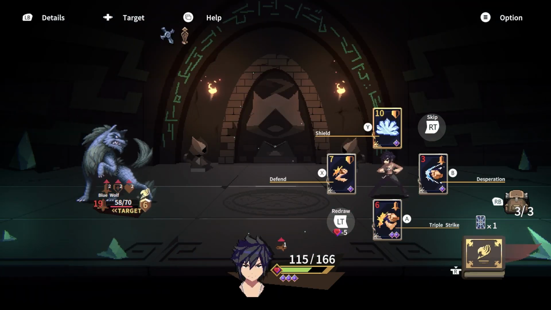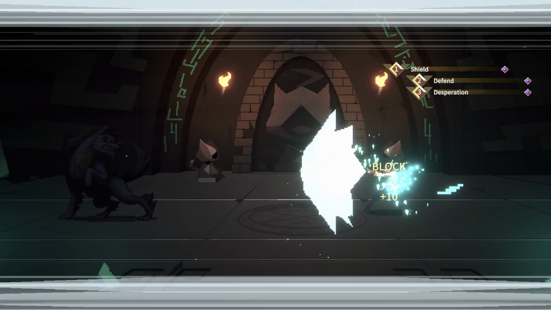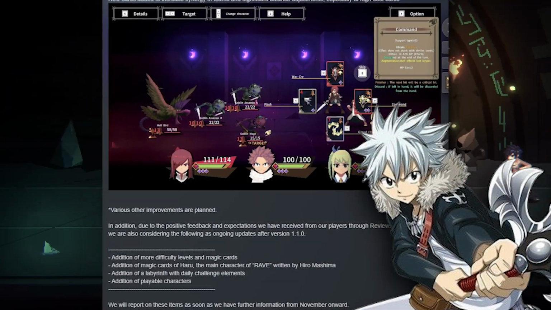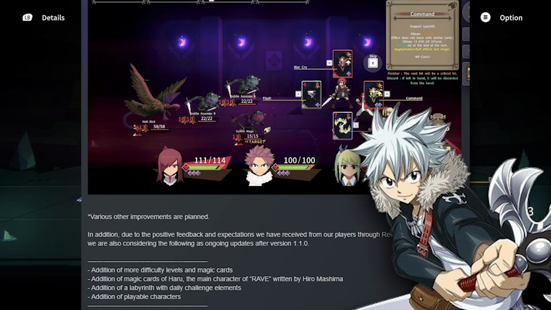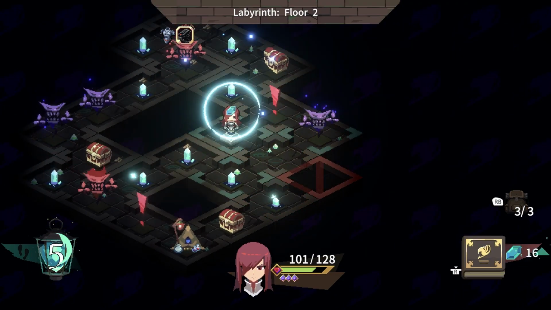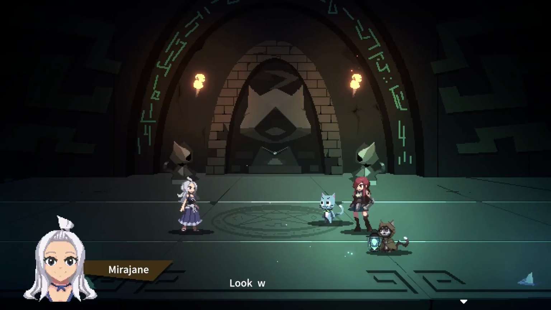Plus, the devs are still adding in more updates, including new playable characters, balance changes, and all new cards. They even said they're going to add some cards that feature the main character from Rave Master, which is another great series made by Hiro Mashima. So maybe down the line we'll also see characters from Eden Zero. And I didn't expect them to do all this, but it sounds like this game is going to be worth much more than $14 pretty soon.